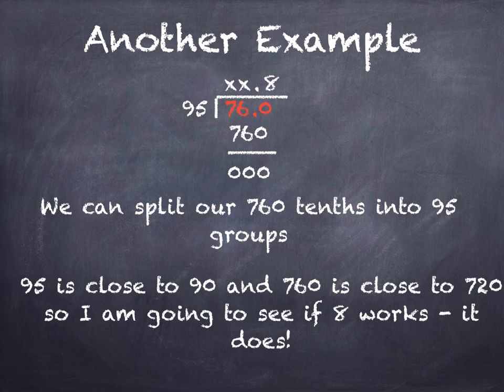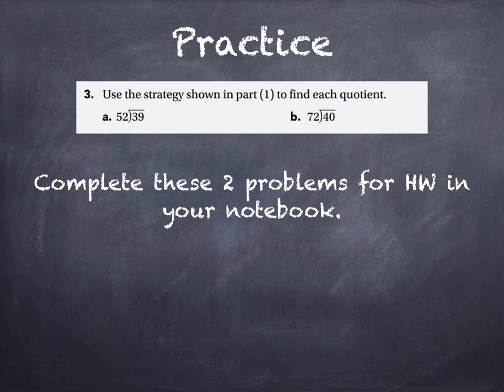So just like we were doing in those problems previously, it's just this time we're starting out, like I said, our first digit is going to appear in the decimal places, not in the whole number places. Okay, so last thing that you need to do in your notebooks for homework is to complete these 2 problems, and you'll check them for next class. And again, these are 2 where your dividend is smaller than your divisor when you start. So if you need help, go back and just look at the slide that I just went over, or the problem that I just went over.